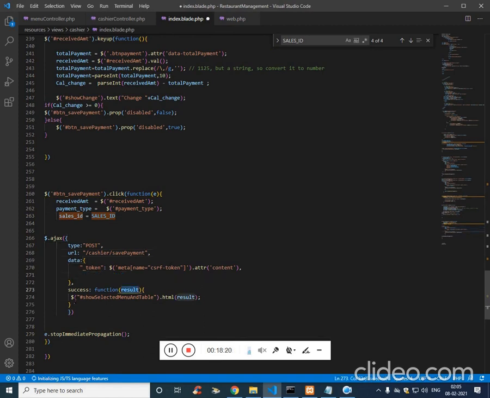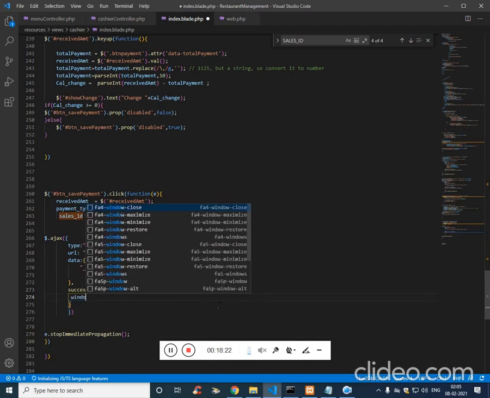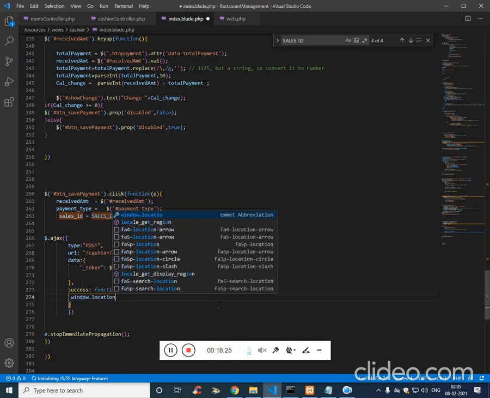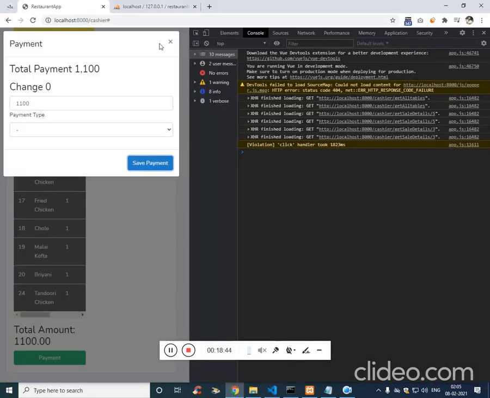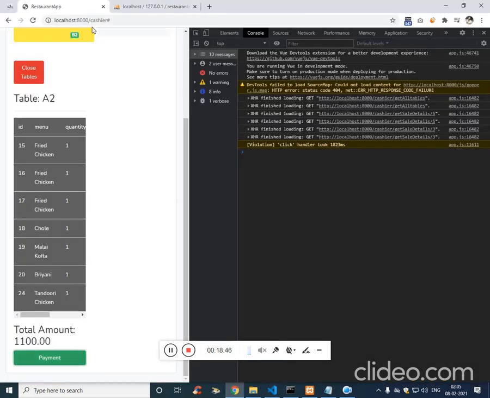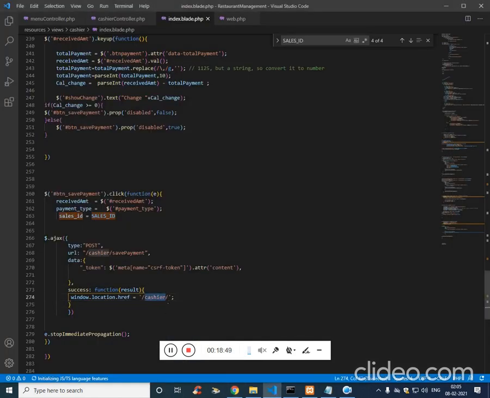So if there is a result, then we need window dot location dot href equal to, and then we want to redirect to cashier URL. So what is cashier? This is the URL I want to reload after success message.